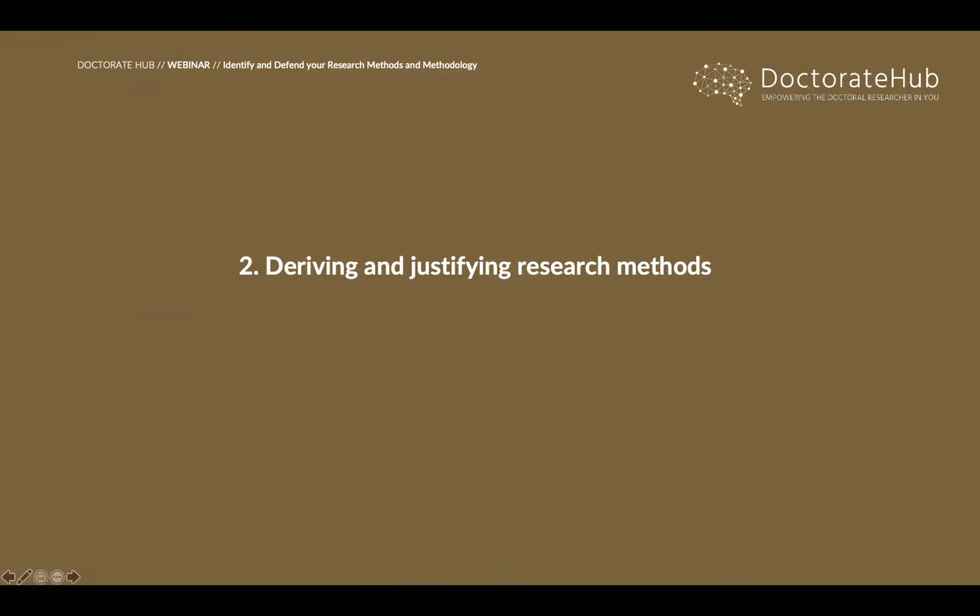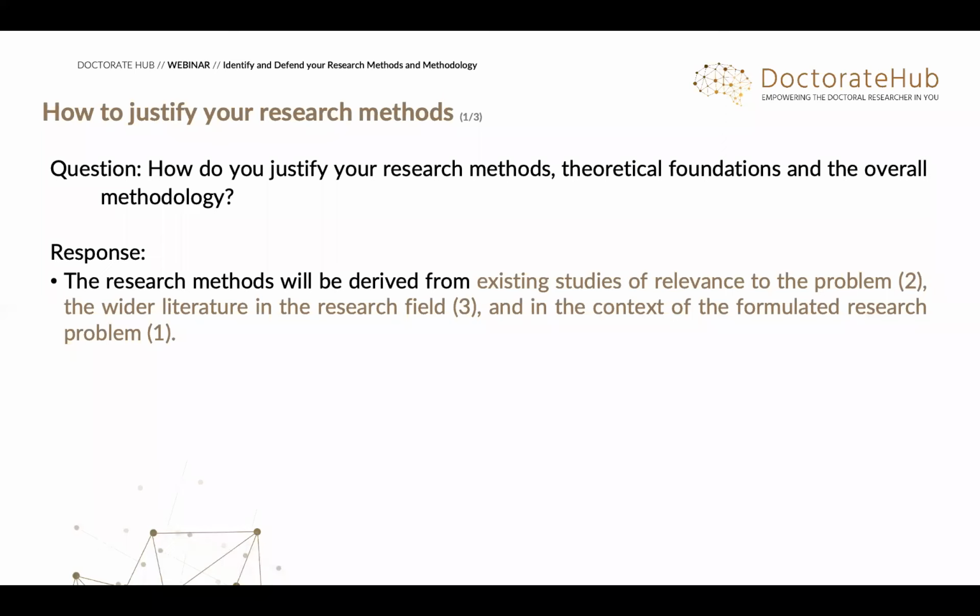Okay. So then, deriving and justifying research methods. How do you justify your research methods, your theoretical foundations, and the overall methodology? Well, we already started with the most important thing. Derive them from the existing studies of relevance to the problem, the wider literature in the field, and the wider context.